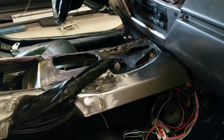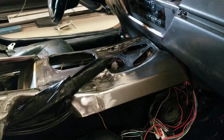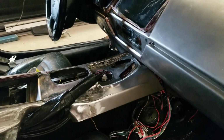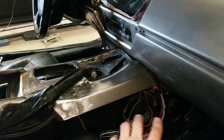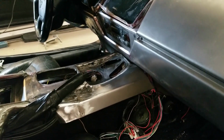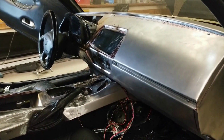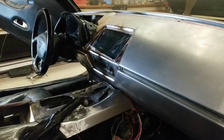So I can get that kind of finalized there and install the pad afterwards. But things are really coming together. Oh yeah, we need to finish off the speaker grills here. There's one more piece that needs to go in down below. But aside from that, the interior is done in terms of the main dash section. Then it's onto the doors.